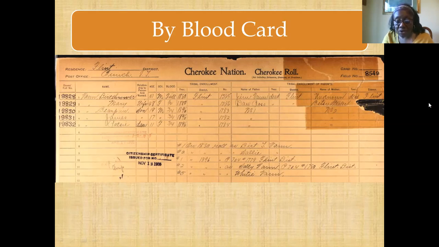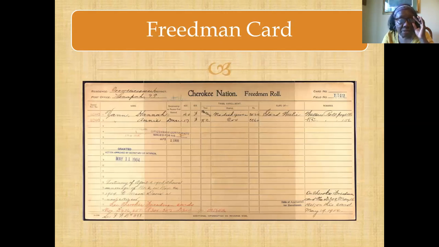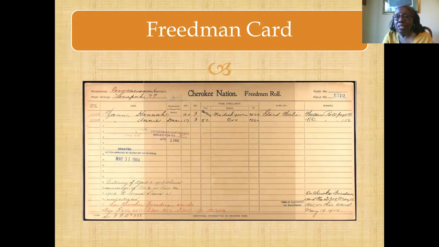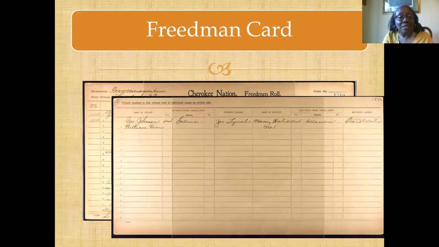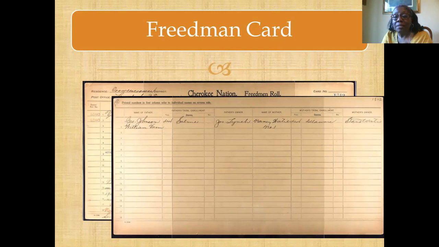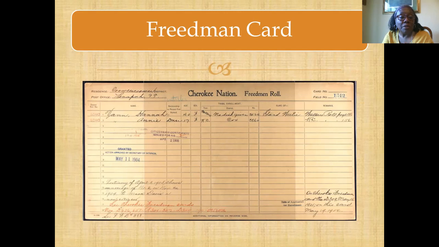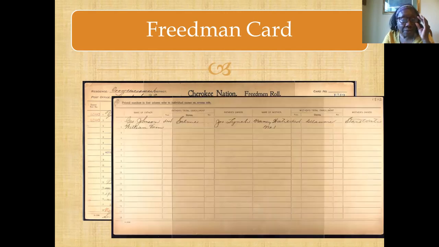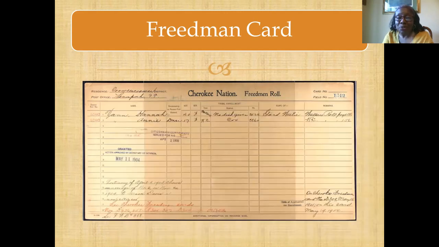Freedmen cards were a little bit different — they were two-sided cards. On the front side, we're looking at the card of Hannah Vann. She lived in the Kuuskui District in the Cherokee Nation, living in or close to Lennepaw, which is where her post office was. You see Hannah and her daughter Annie, and you see that she had been enslaved. Her slaveholder was Stan Wadey. On the back side of the card, you see the name of Hannah's father, George Johnson, from the Saline District, enslaved by Joseph Lynch, and her mother, Nancy Wadey, enslaved by Stan Wadey. Annie's father was a man called William Vann, and the mother of Annie was Hannah herself.